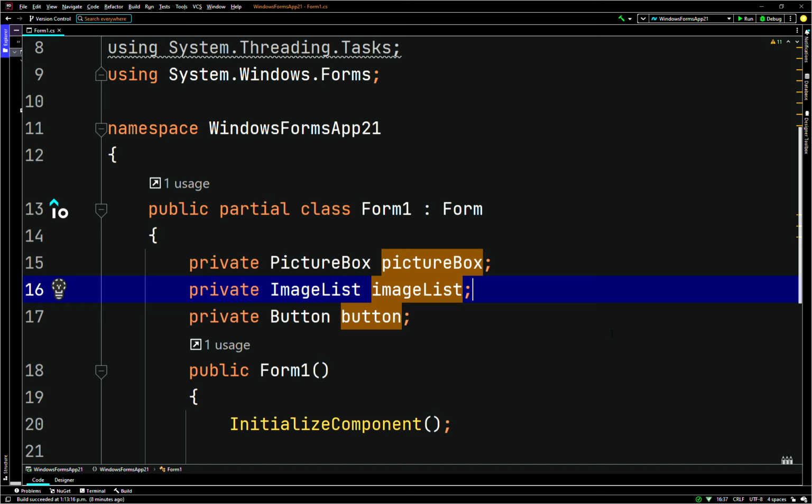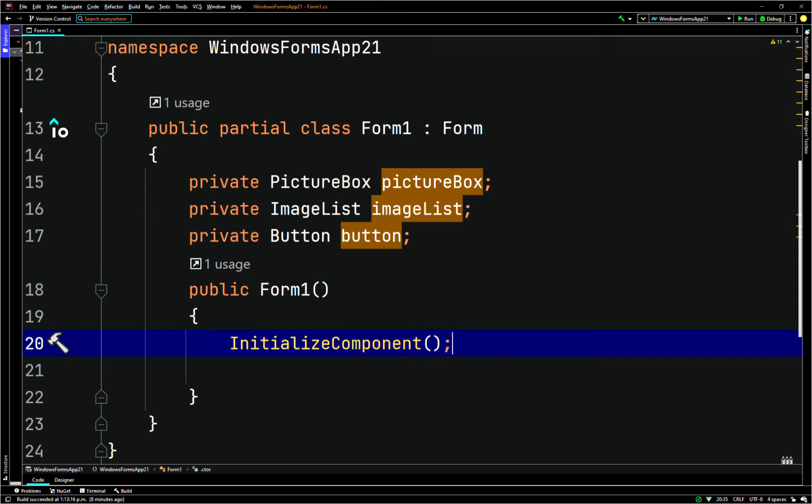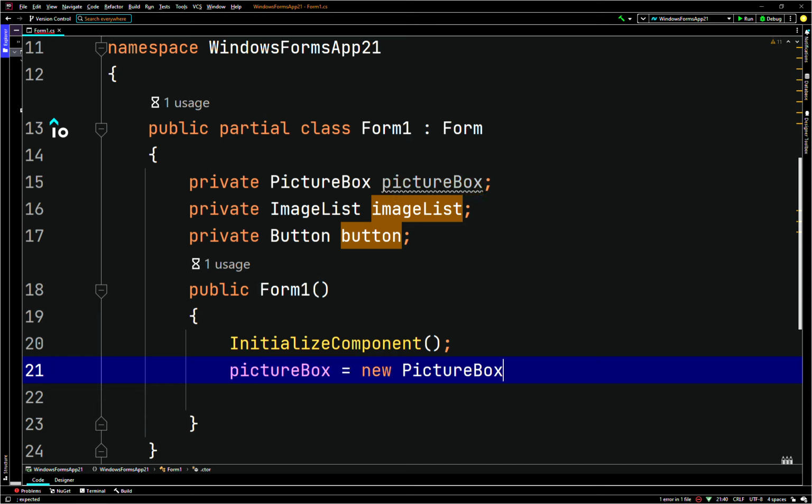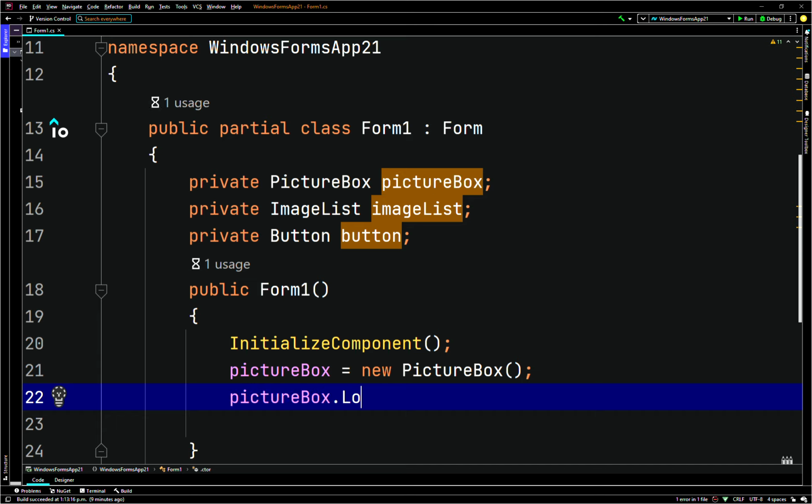Okay, so we're actually going to have to put this stuff somewhere, so it will instantiate the picture box to start in the constructor. We'll go with picture box points to a new picture box. Then picture box dot location points to new point, passing in 50 by 50.